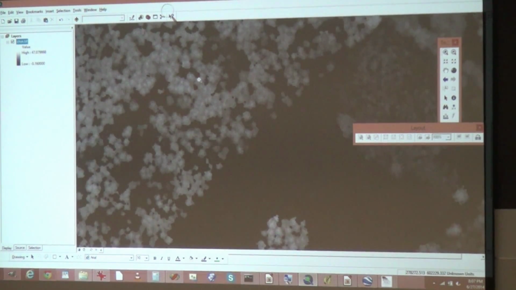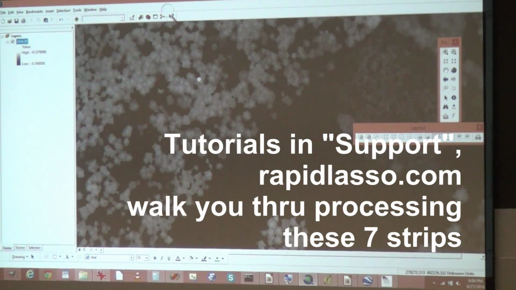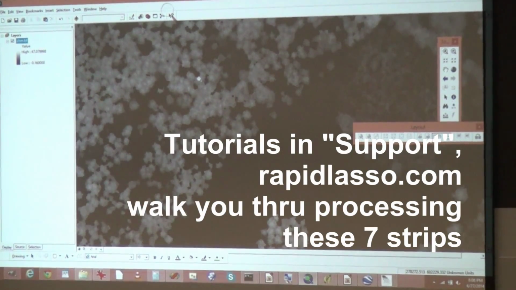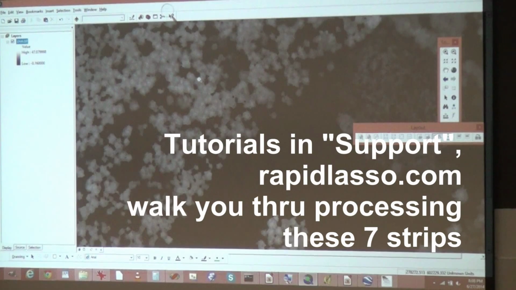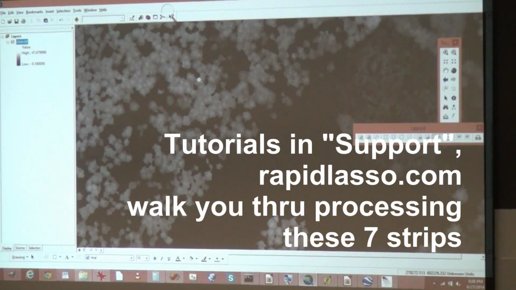All right. I showed you 3 different ways of using LAStools now. I could show you 4, so that's a batch script, but come to me if you want to see that working. And there are many more LAStools, and I pointed you to tutorials. I walked you through the entire pipeline on these 7 strips that you are now so familiar with already. And if you want to read up on the tanks in the Polish forest, go to my blog and just search for tanks, or search for bunkers because there's a follow-up story about bunkers.